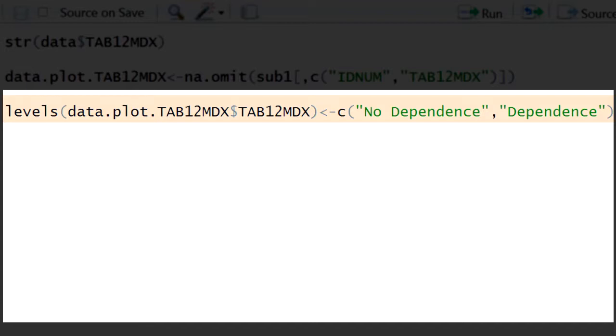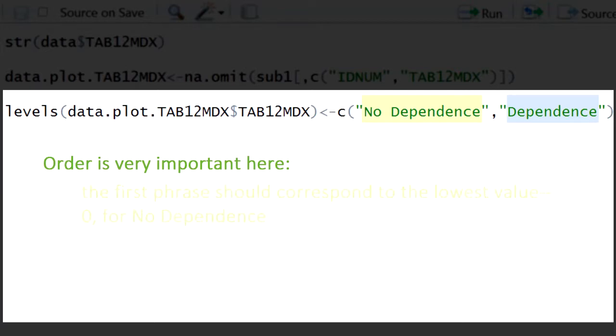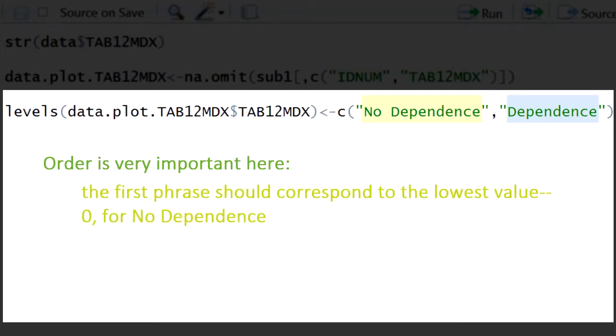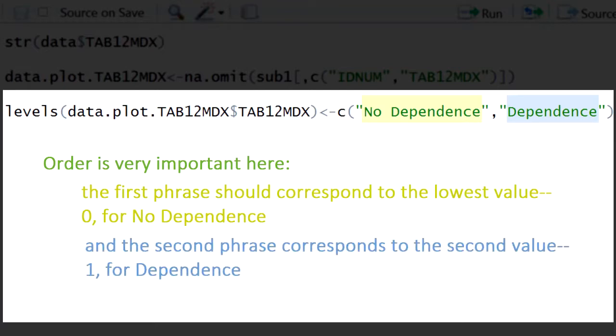Here, we're taking the existing levels, that is, the possible responses in this variable, which are 0 and 1, and setting them to the list of phrases no dependence and dependence. Please note that the order is very important here. The first phrase should correspond to the lowest value, 0 for no dependence, and the second phrase corresponds to the second value, 1 for dependence.